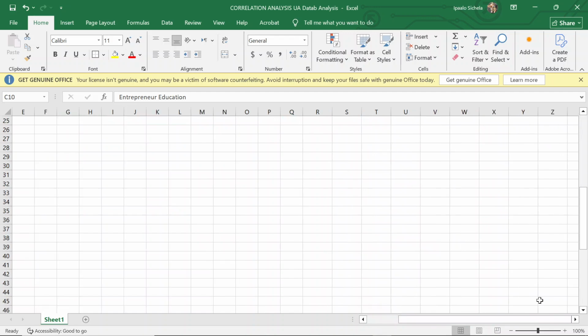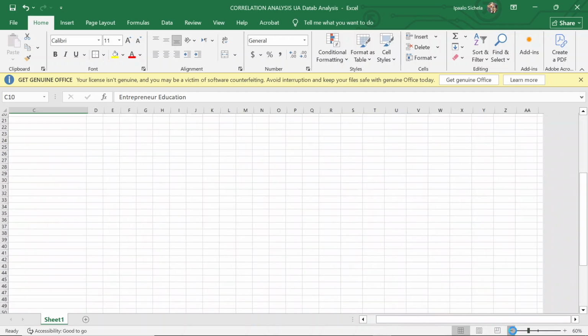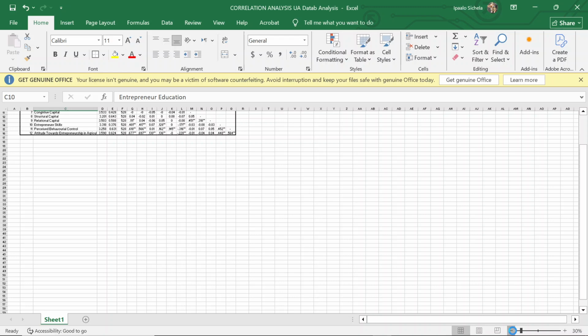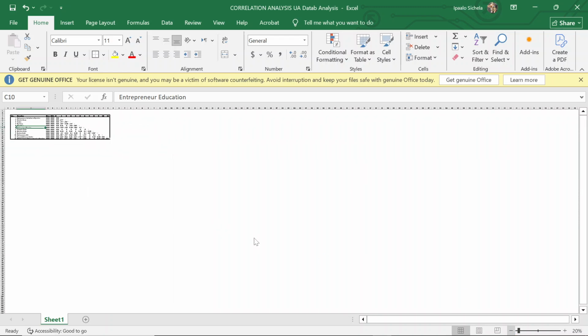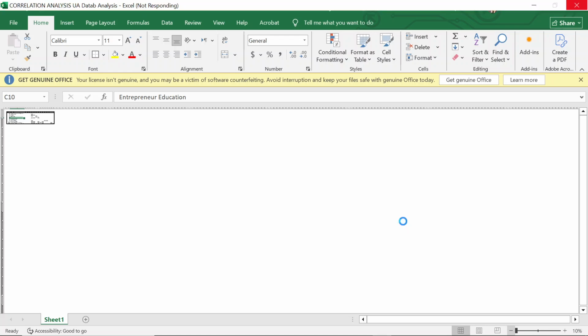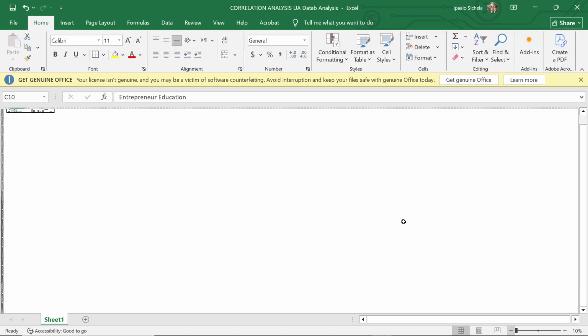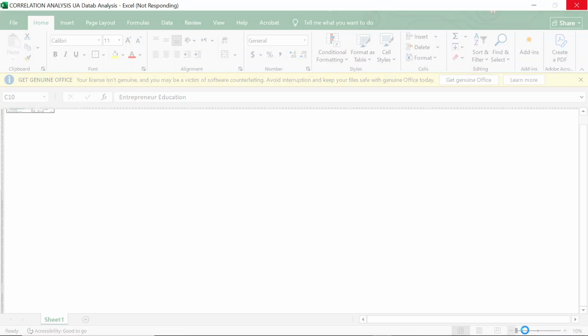Then these sig values, let me zoom out a bit. Looks like I've zoomed out a little bit too much. Okay, let me just wait for this to load.